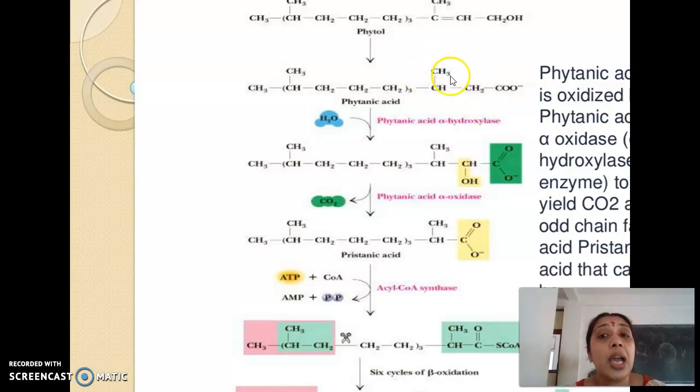So alpha oxidation is a minor oxidative pathway which happens in those fatty acids having a methyl group present on the beta carbon atom as a side chain. If the beta carbon atom has a side chain like a methyl group, then it will be attacked by alpha oxidative enzymes rather than beta oxidation. Beta oxidation can of course be continued, but the first step is different from that of beta oxidation. So such pathways are known as alpha oxidative pathway. Right? Again, phytanic acid is a substance which is present in cow's milk.